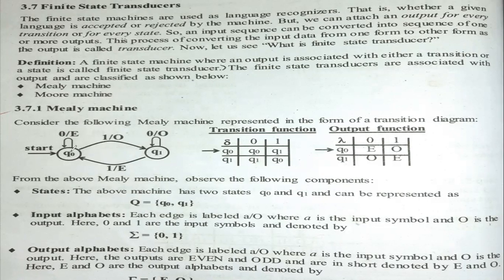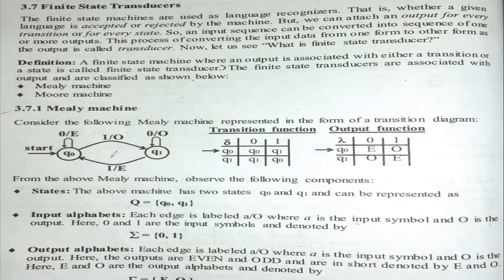This represents what? This is a place which is accepting the even number of 1s. This is a place which is accepting the odd number of 1s. Such kind of problem we already solved. Here Q0, Q1 are the two different states and the input alphabets are 0 and 1. Along with that we are representing some E, O here.